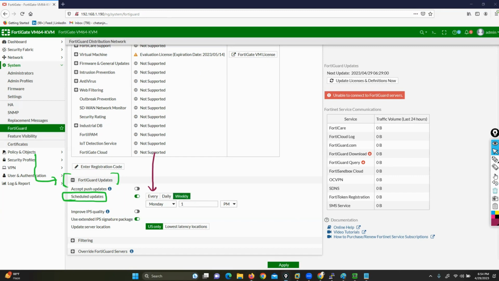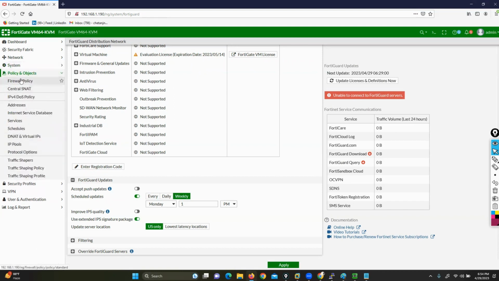Now, if you have a proper license in your device, in your company, in your organization, the good thing is you can download the latest signature. Why is the latest signature required? Because I want to detect the latest attack, latest application, latest virus. Okay, so let's start our discussion with the first profile option.